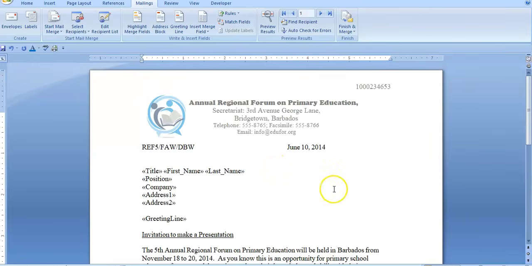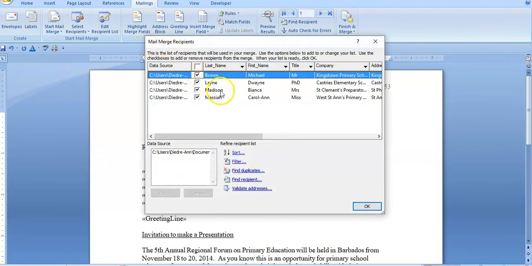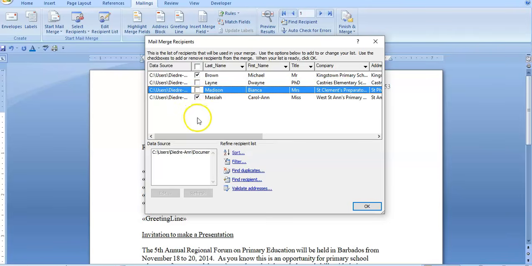Now the next thing I need to do before I finish and merge and do all these letters, alright, the question said to you that you should print the first and the last letter. So you can go to edit recipients list and you will see all the persons who you have in your data source, all right, or your data file, and all of their names will be checked. That means that a letter will be done for all of them, right? The question says the first and the last, so that means that these two, I will uncheck them and press OK, and then when I do the merge, I will only have letters for these two persons, all right? So I can leave it as that, and then I print the letter for them.